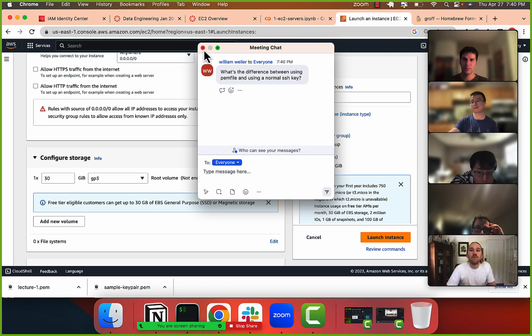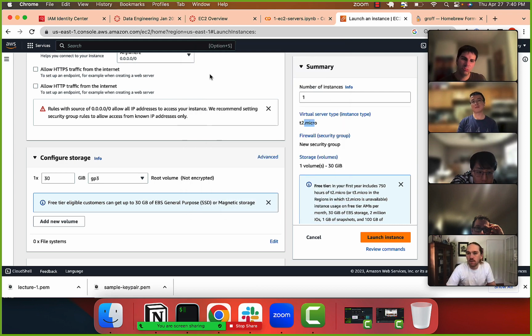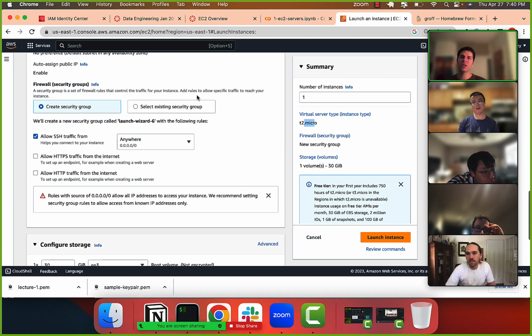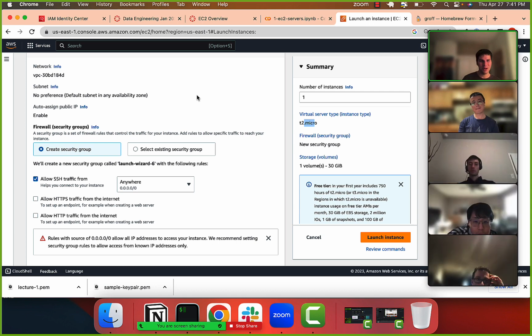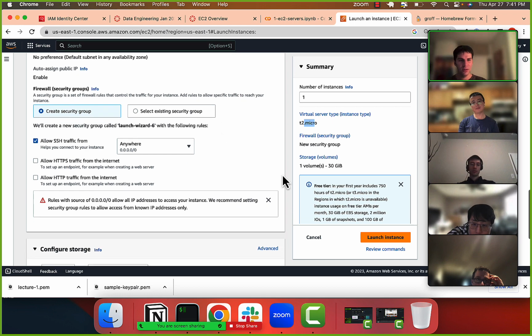I'm more asking, does it make a difference if we use one or the other, or is it preferred to use a PEM file in general? Historically they would only let you create a PEM file, so that's what I just do. It used to be the only option, so I never really thought too deeply about it.